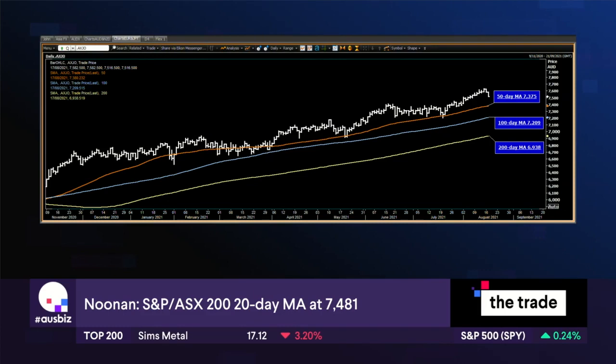And the 200-day moving average happens to be about 9% lower than the all-time high that we put in the other day at 7,632, I should say. And typical of when we have a very strong move like we've seen in the ASX and all equity markets around the world, a 10% correction is almost to be expected at some stage during that trend higher. So I would be very careful on this one.